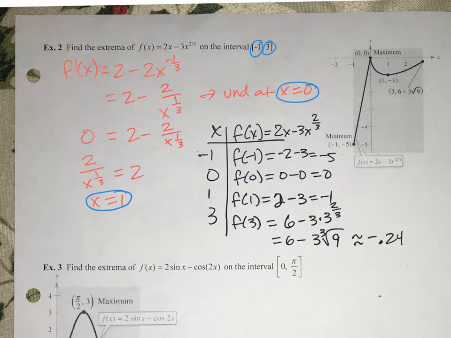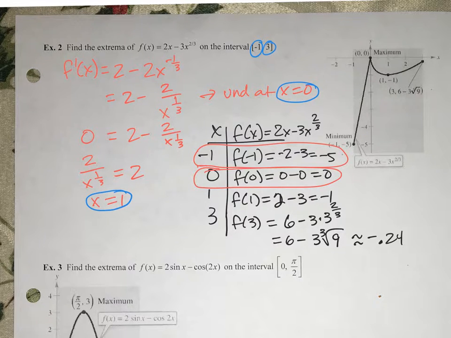the largest. So it looks like we're going to have a minimum here when x equals -1, and a maximum, the max is actually 0 because everything else was negative, so when x equals 0. So you can look at the graph and confirm that. Notice that our minimum occurs right here when x is equal to -1, and then our maximum occurs right here at this point of differentiability when x is equal to 0.